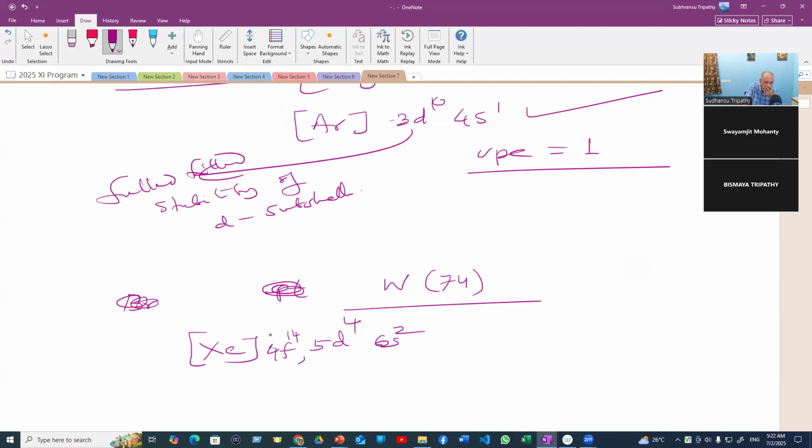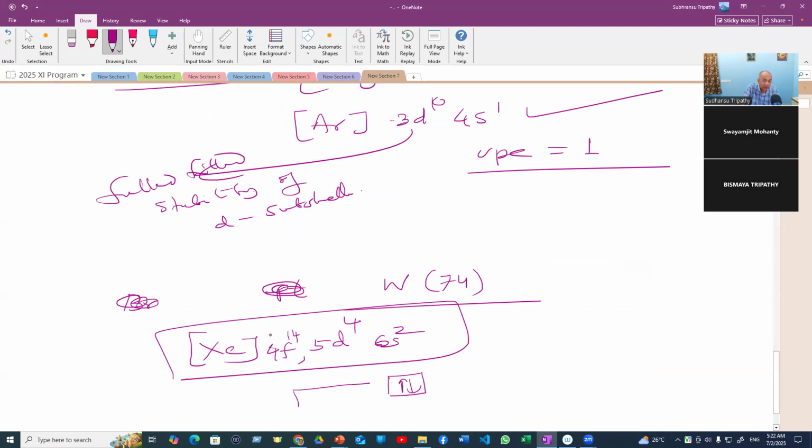So you have to open definitely the actual valence shell, no doubt about it, but also open the one which is having unpaired electrons, the (n-1)d. And sometimes in the lanthanide series itself, you have to also open 4f, where you find unpaired electrons staying there in 4f. So it's not necessarily full. It's full, but 5d is not full. So there are four unpaired electrons and one lone pair.